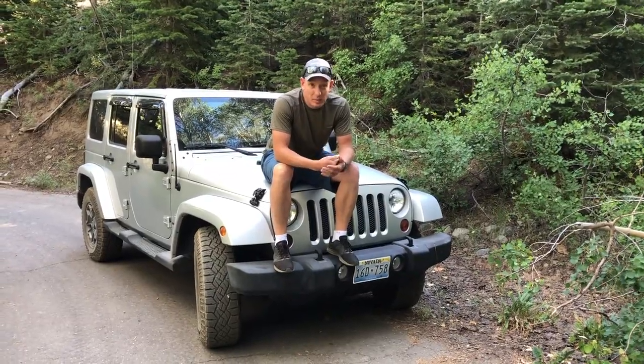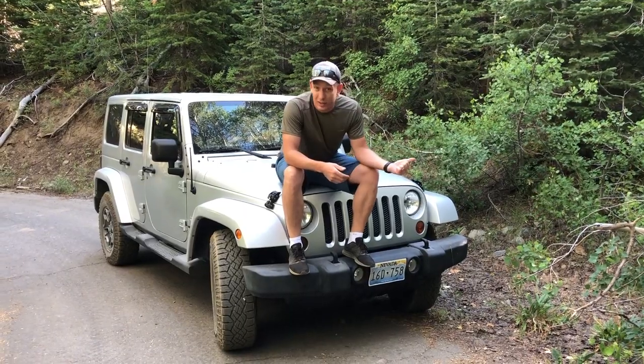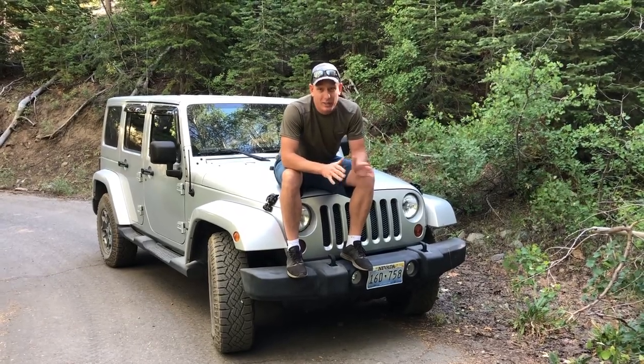About this trail, there's plenty of spots to pull over. You have to pull over, take pictures, really enjoy the area. It's so beautiful and cool up here. When it's 100 degrees down the valley, it's maybe 65 degrees up here. So it's super beautiful and we're having a ton of fun.